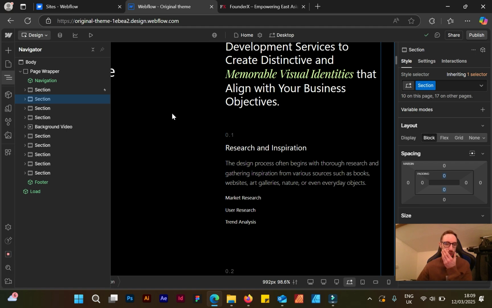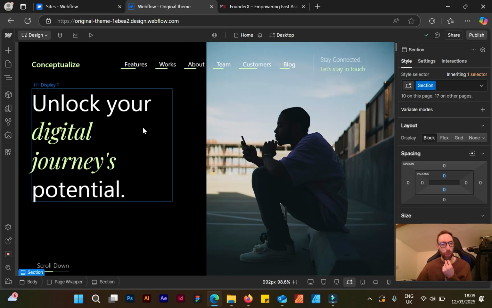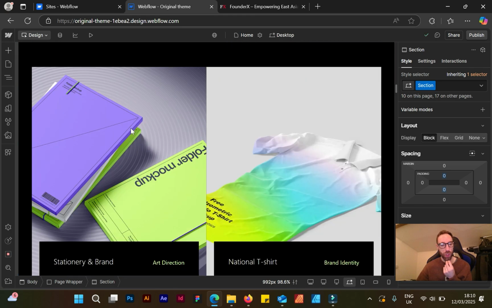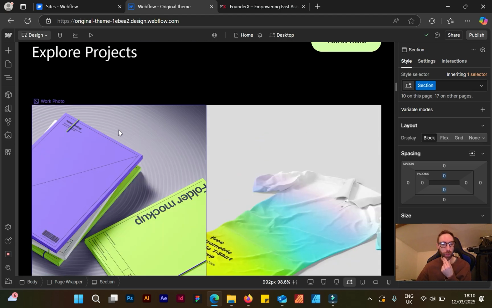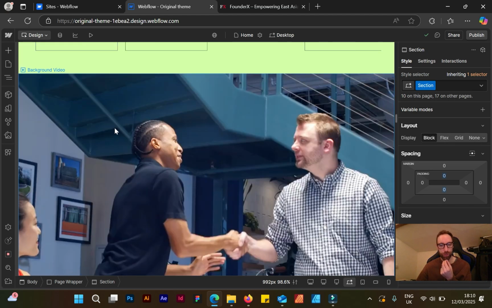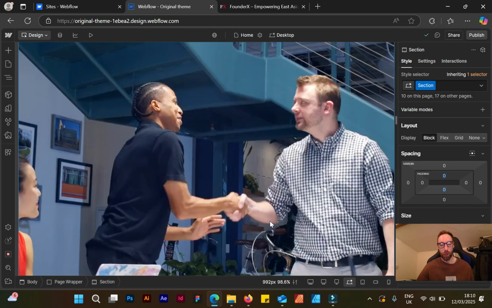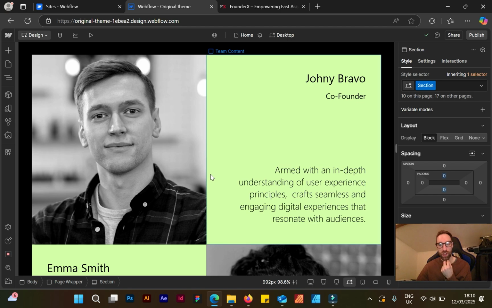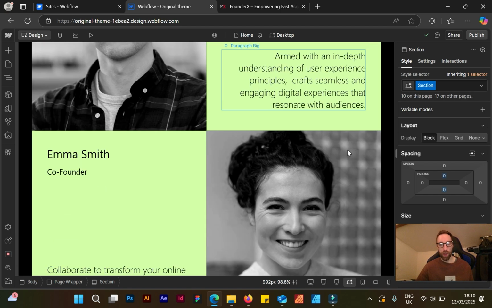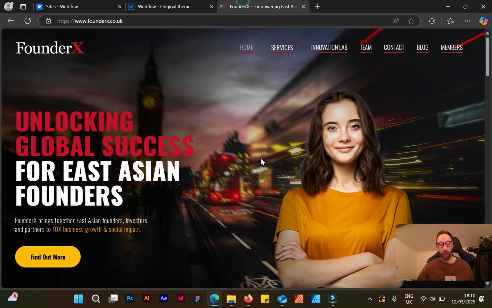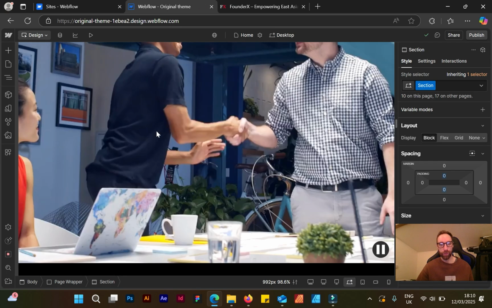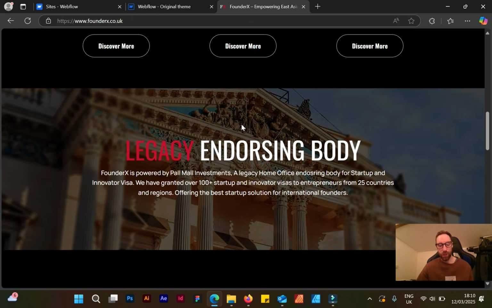I'll try and touch on this a little bit more in another session, but all the templates within Webflow, you can edit them as much or as little as you want to. You can remove things, rename them, move them around, and add to them. Out of the box, it's a really great website tool that I've used for client work and also on my own site, and it's really easy to use. It takes a little bit of learning, but like I said, I'll go into more depth in the next session. Hopefully, looking at this template, you can see there isn't too much that's really changed.